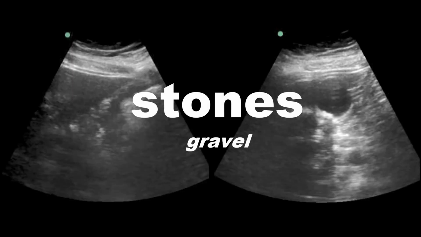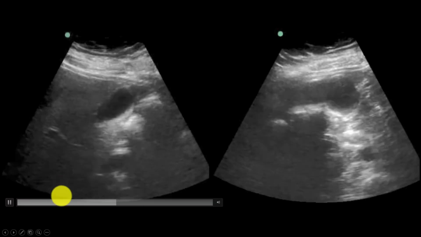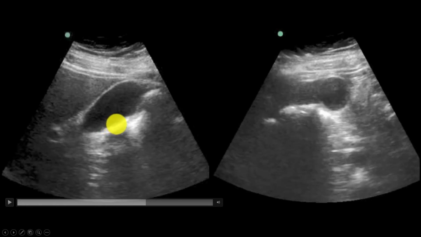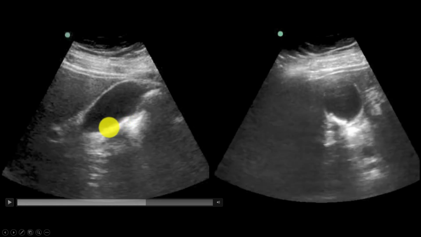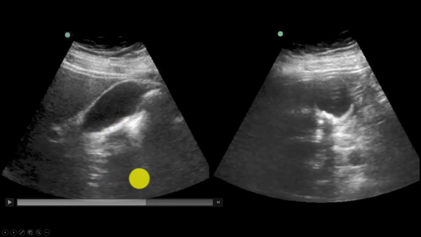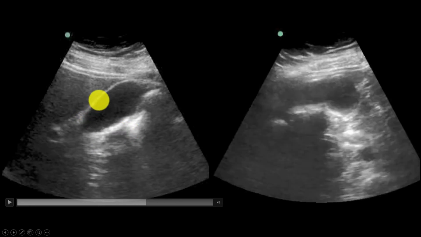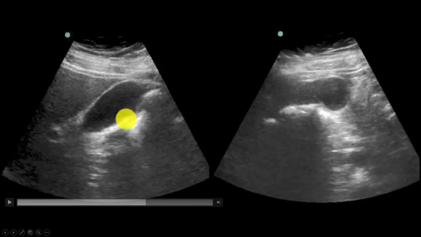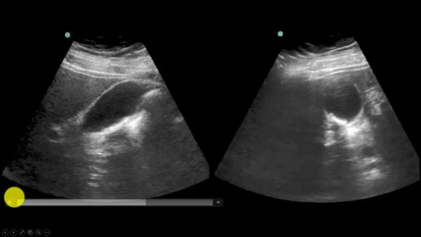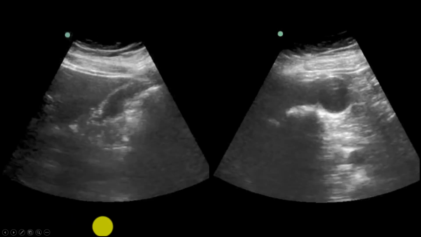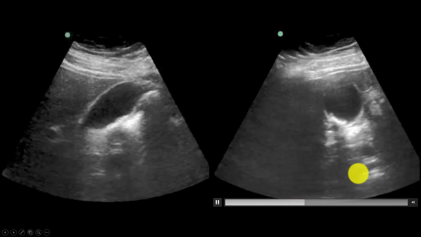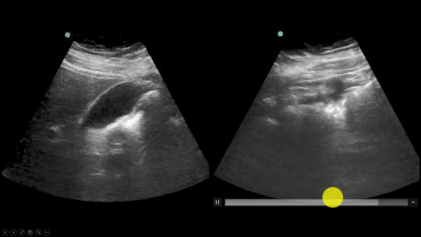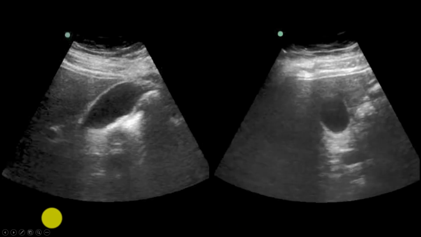I do. These are very small and very tricky stones to see. What you're actually seeing is small little gravel stones sitting in the gallbladder floor down here, casting this posterior shadow. Again, pay attention to the walls of the gallbladder. They should look nice and smooth all the way around, and you see this irregularity to the wall here. Pay attention to what's posterior to the gallbladder, because you see these stones cast this big shadow posterior to the gallbladder on both the long and the short view.